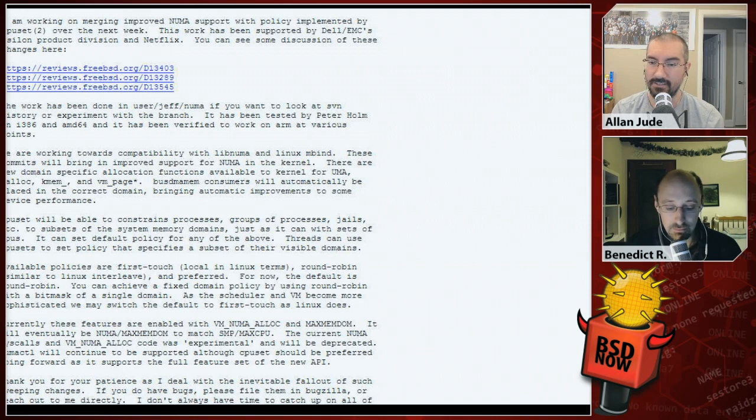And there's some discussion in the 3 different diffs that are on Phabricator. For those that don't know, NUMA is basically non-uniform memory access. In particular, if you have a machine with 2 or more sockets, but even on some high core count single socket machines now, it's actually 2 separate processors.